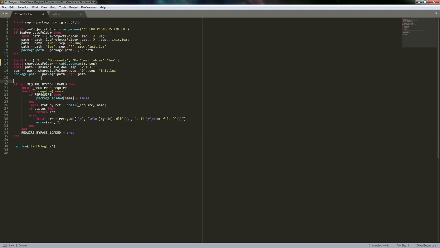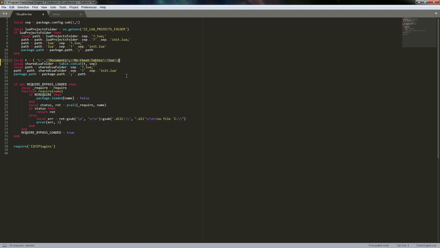I guess just because in my mind Lua is cross-platform, I want to set it up to be ready for that as I can. I don't like Mac, so I'm not running on that. Maybe somebody on a Mac would want to try and use my modules, and I do like Linux, but there you're usually going to run Cheat Engine in a virtual machine or something. So it's up to you exactly how you want to set that up. Again, that can just be a hard-coded thing, or you can do it this way.